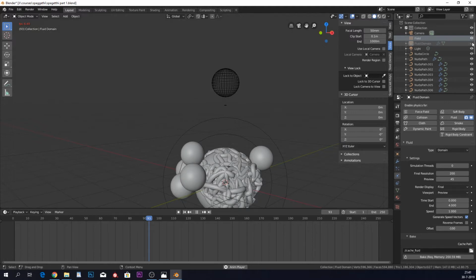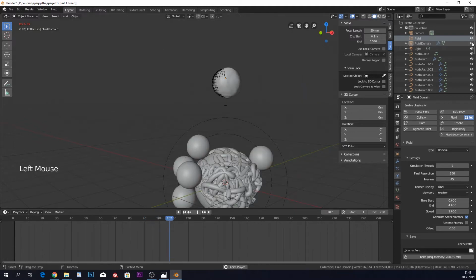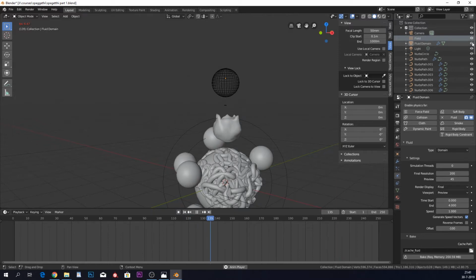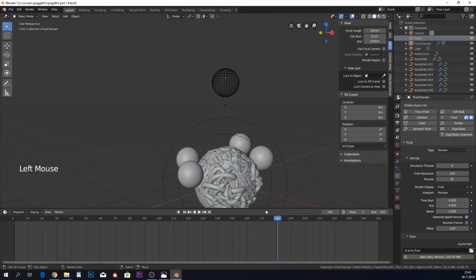And then at around frame 100, this water blobs out and splashes like a very nice, yeah, sauce. Awesome.